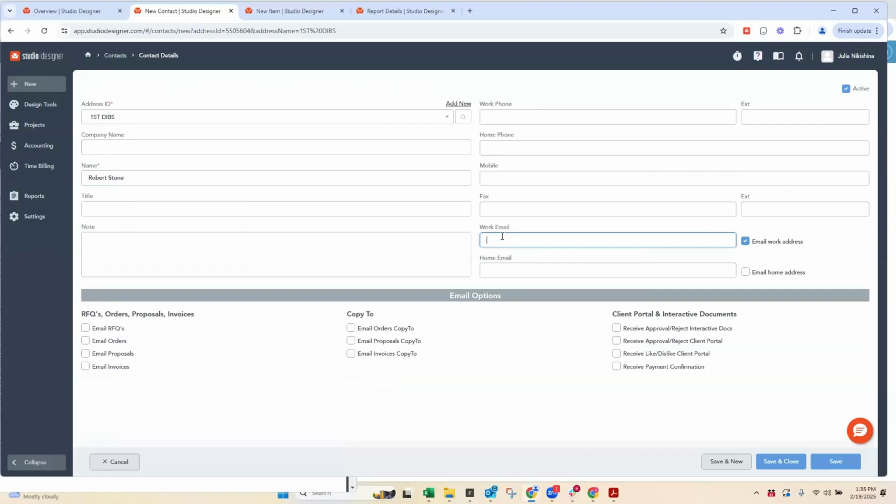Test. Oh, I guess, just add me. And this is Robert's email address. And then under the contact section, you have these drop downs. So if you're someone who's been emailing orders at a Studio or emailing proposals or invoices at a Studio, if you set up your contacts under every vendor or client, you could then automatically send a purchase order.